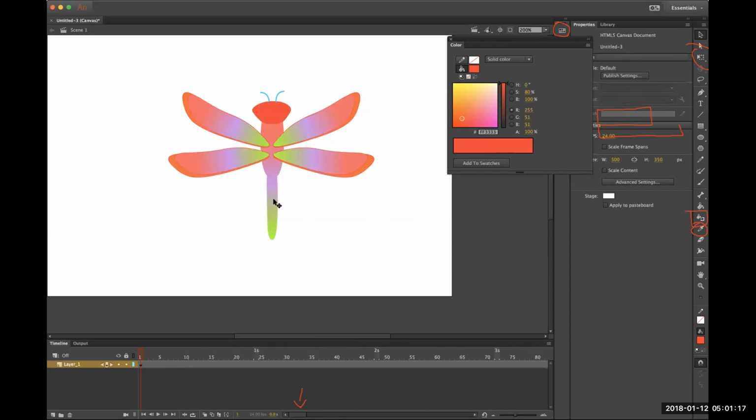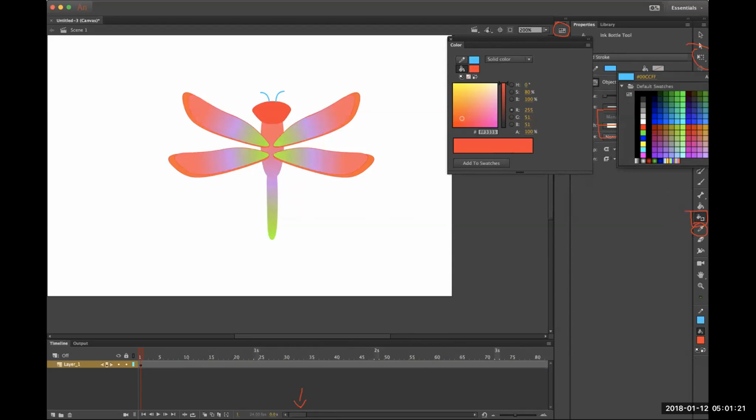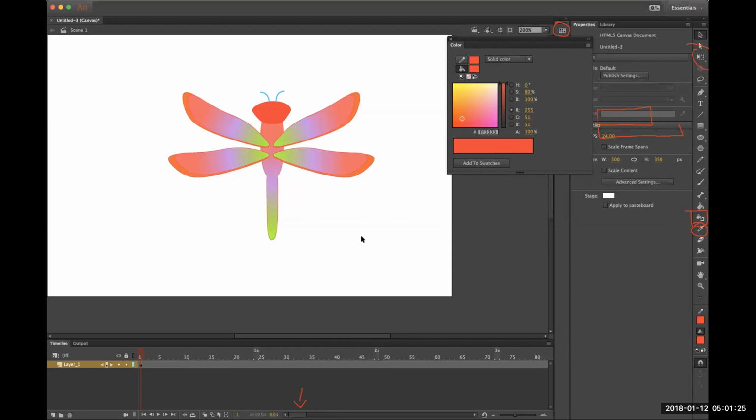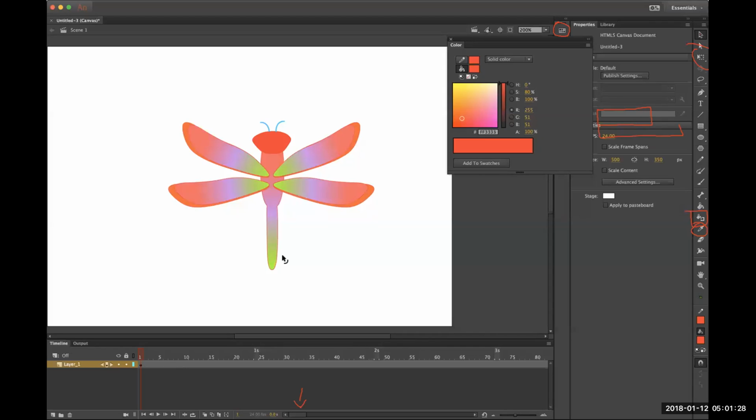Go. And put an outline around my dragonfly. Now then, I'm going to make some marks across his tail. But if I try to do that on this layer, this is what's going to happen. I'm going to grab my pencil. And you can see when I click, it automatically highlights the body. And that's not what I want to do.